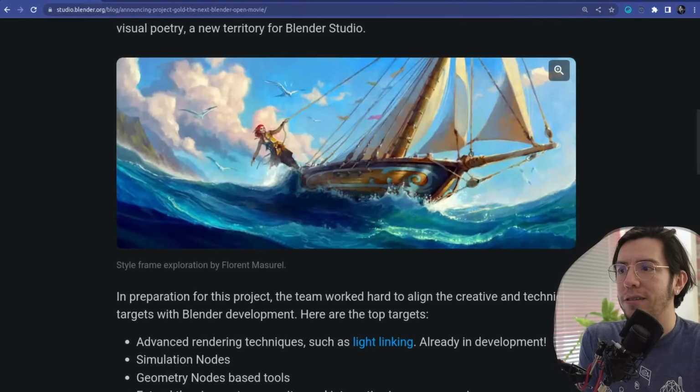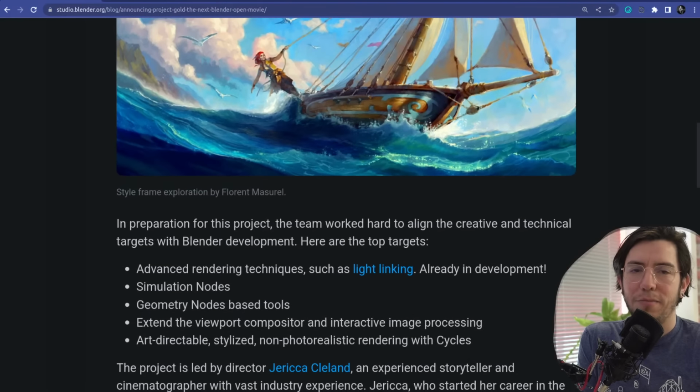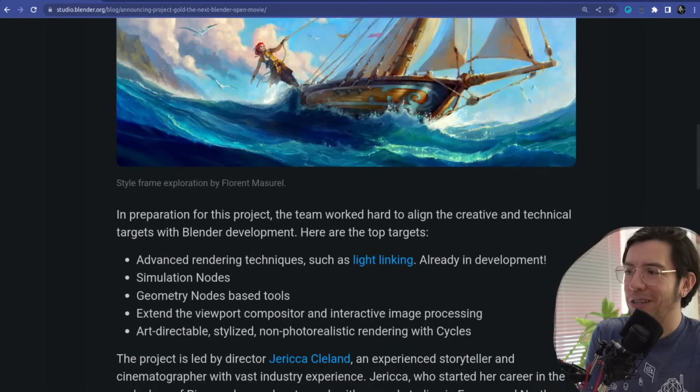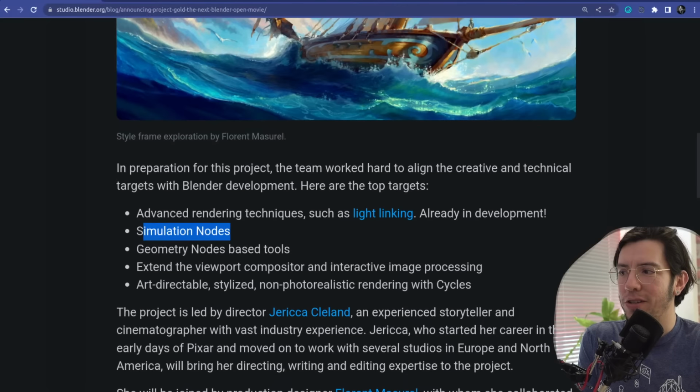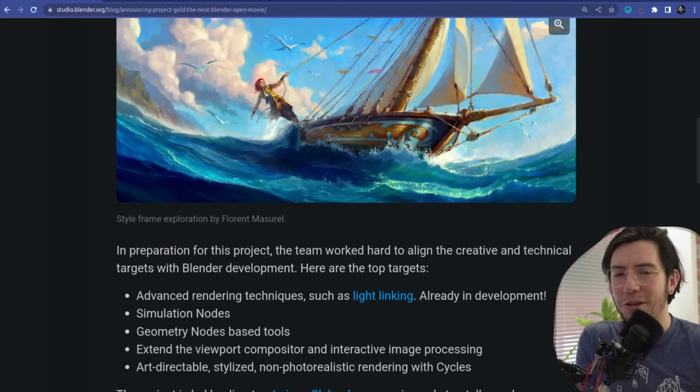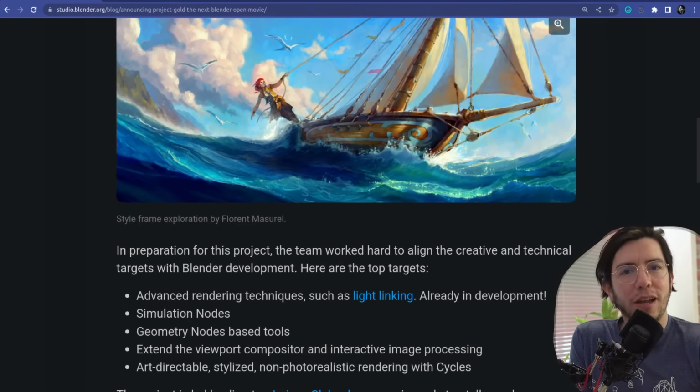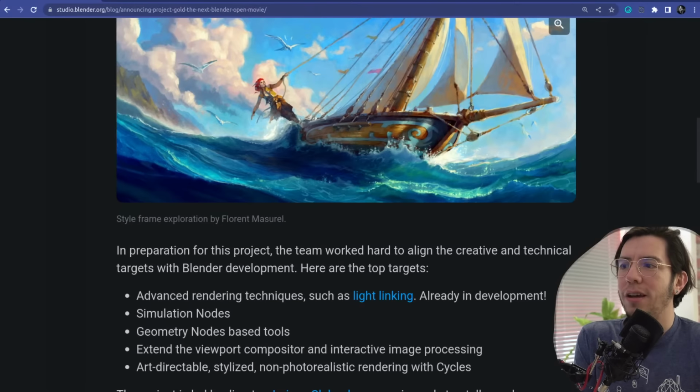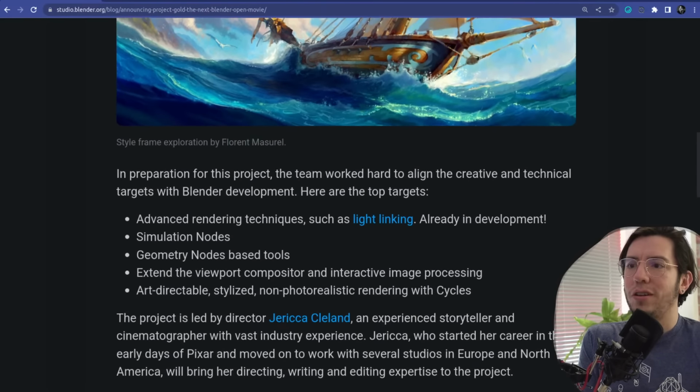Simulation nodes, yeah. You can see the film takes place in water, underwater, overwater, with water interaction with other objects. So a lot of simulation nodes are going to be used, but also maybe simulation. I don't even know how the team is going to tackle the actual fluid simulation. I don't know if they're going to do fluid simulation or just fake it. Maybe a new ocean modifier based on nodes. I don't know. It's a huge question mark.